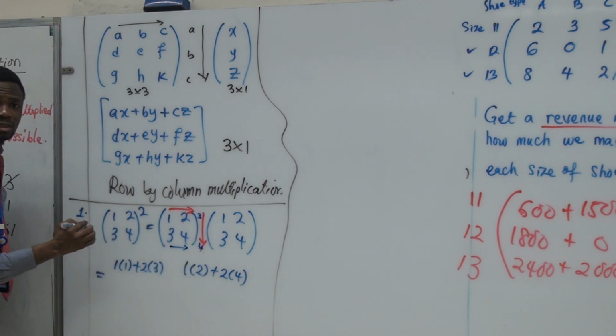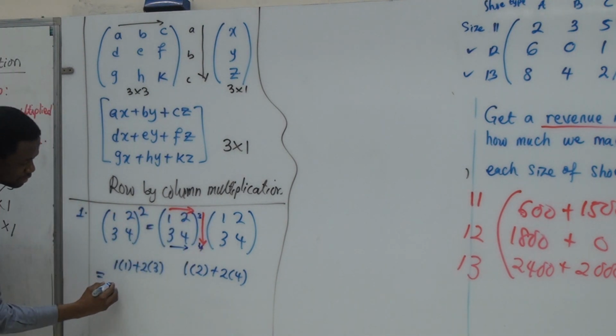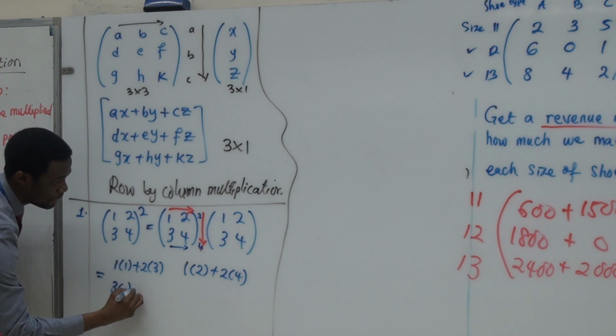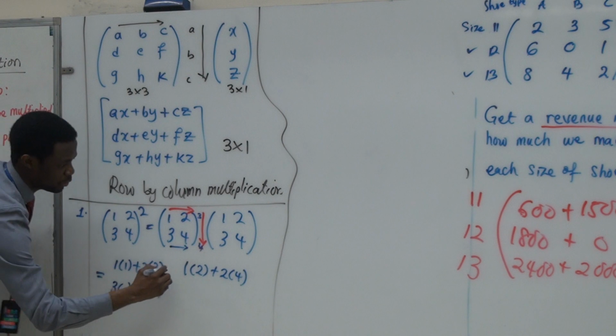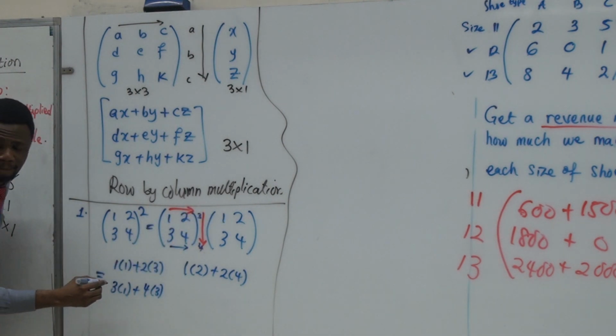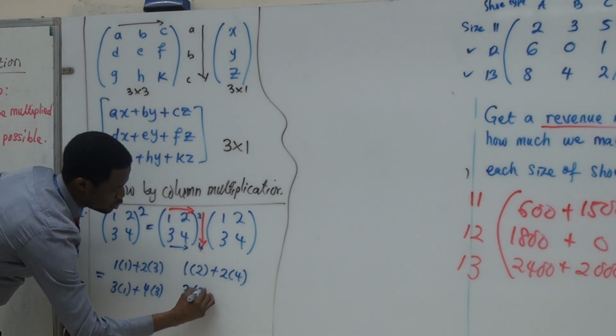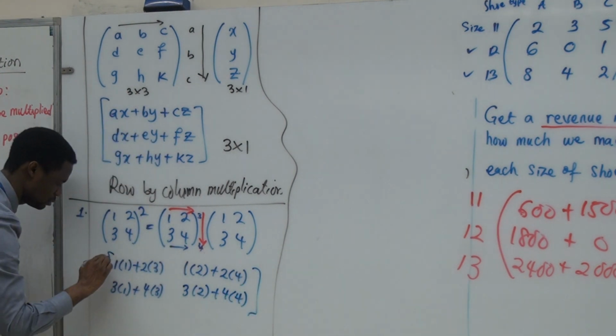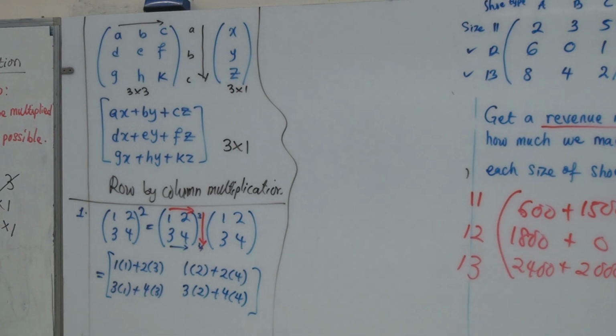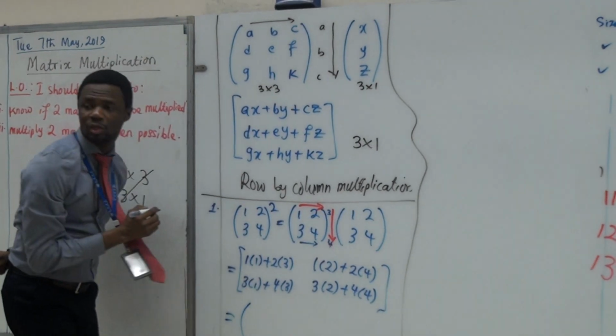Can you see that? Yes. So when 3 and 4 multiplies this, what do we have? 3 times 1, plus 4 times 3. Anika, please confirm that we can see this. And this one also? 3 times 2 plus 4 times 4. Then I put the brackets. Remember yesterday we can use the normal bracket or the square bracket. Okay? So now, the rest is just to add.